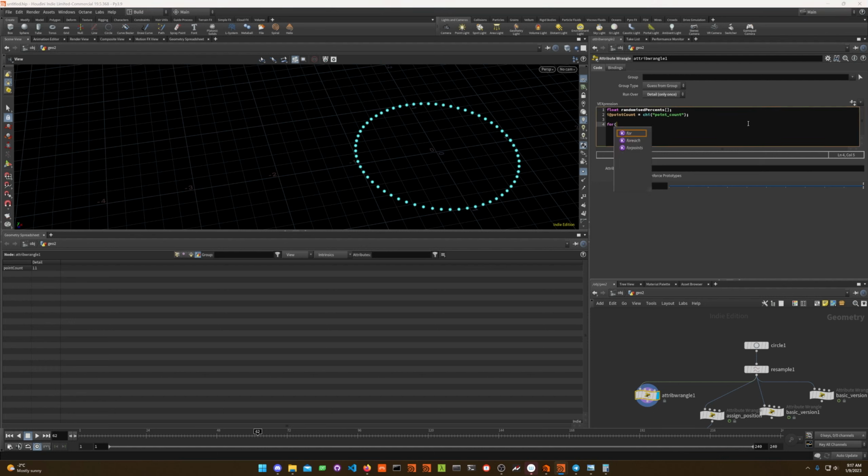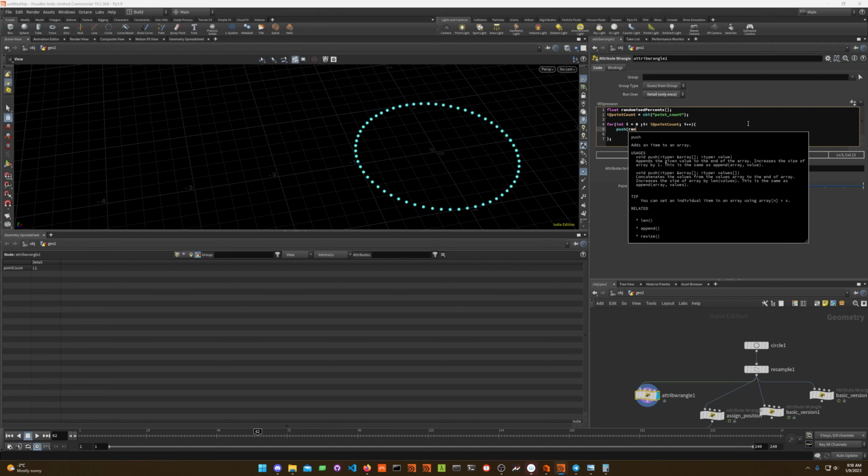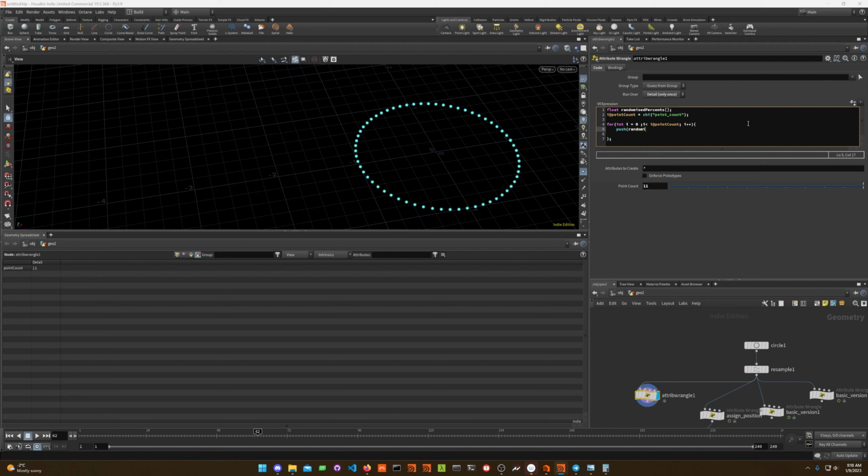For int i = 0; i is smaller than pointcount; i++, run this 11 times. Push into this array we've just made. I'm going to prevent myself from making more errors. Push randomized i.